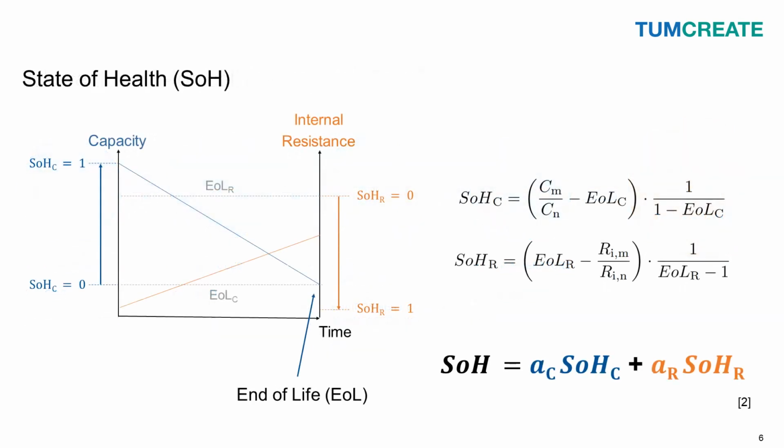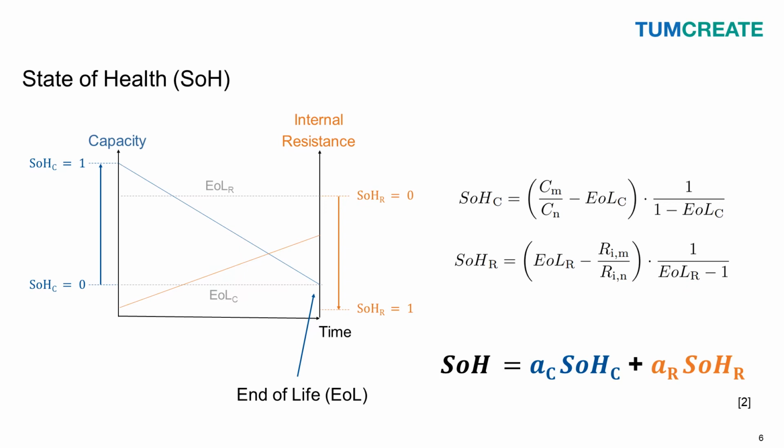Traditionally in literature, the SOH, or state of health, is defined as one number from 0 to 100%. And typically the end of a lifetime of a battery cell is defined by its end of life criterion. Normally that says when the capacity has dropped to 75 or 80%, you say the cell is dead in capacity terms, or if the internal resistance doubles, then you can define the cell as dead for power usage. Of course there's still usable capacity, and the battery cell can still be used. It's just not as useful anymore as in the beginning. And typically you say it has then reached its end of life.